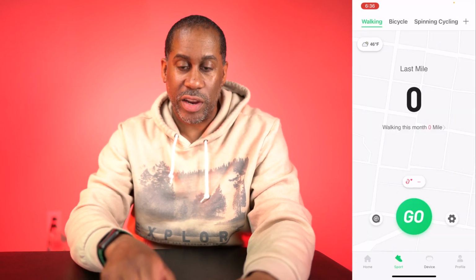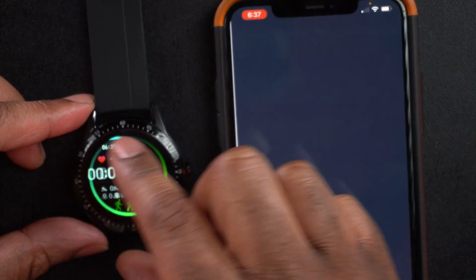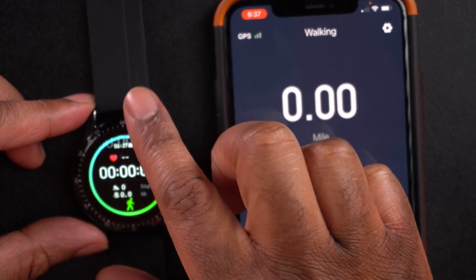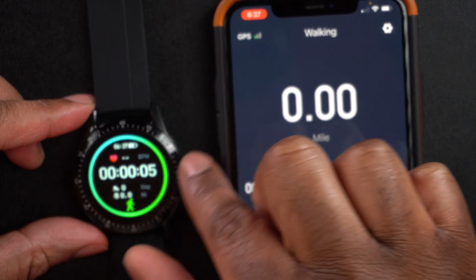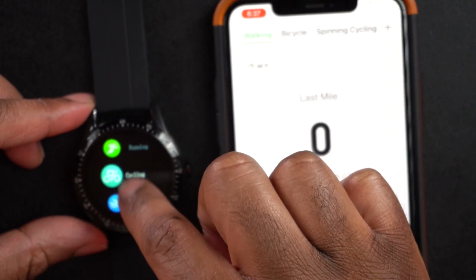And on our watch here, we can come over to our watch and go to the sport mode. Let's see if we can get over there. Right now, I think it's set to walking. And let's see, where's it going to go? Let's see, how are we going to do this? Let's hit stop. And, oh, there we go. So there we have it.